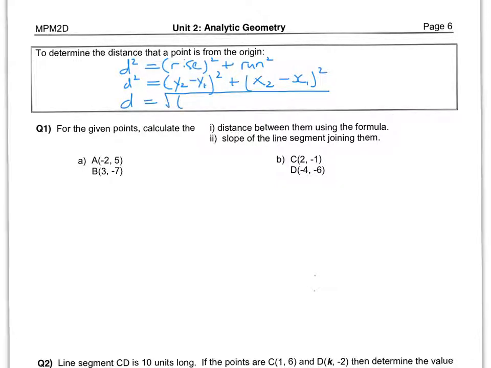So if you see this funky looking thing in your textbook, I flipped over to the y2 minus y1 only because your textbook uses that, but you can use the a's and the b's instead. You just want to be consistent with your subtraction, that you do it in the same order. Take the coordinate from one point, subtract the coordinate from the other, and do it in the same consistent manner. So it's y2 minus y1, x2 minus x1. There's our formulas, and then it's just a matter of using them to calculate the distance between the 2 points that are given, and calculate the slope of the line segment joining them. So put me on pause, try it out, check your answers.